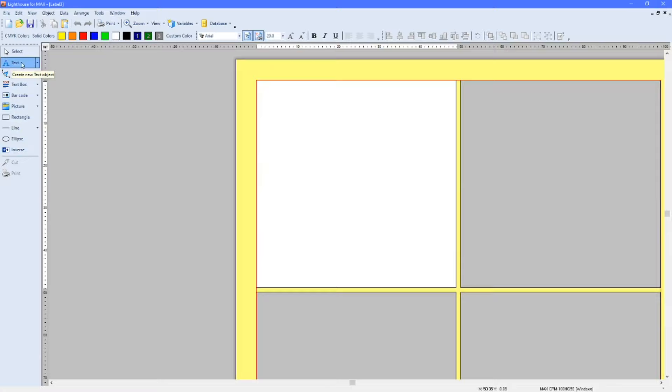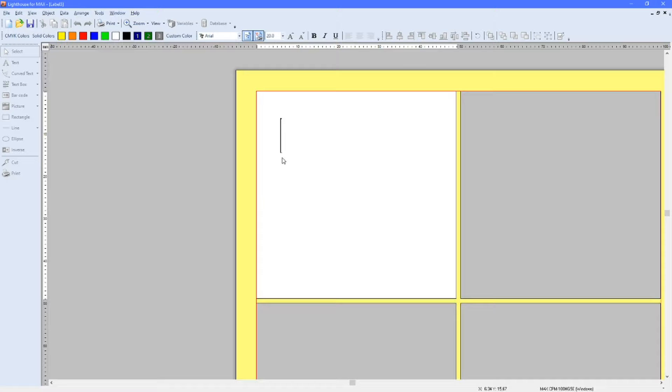First of all, along the left-hand side, we have the toolbar. Quite self-explanatory in the sense that if you click on text, it's going to put some text in, barcode, picture, so on and so forth. If I just put a bit of text in, click on the label, I'm just going to say, lighthouse, that's it. You'll see here that that was going red and that's just because it's warning you that there's either some text outside the actual label itself or you are just getting close to the limit. I'm just going to resize that manually.